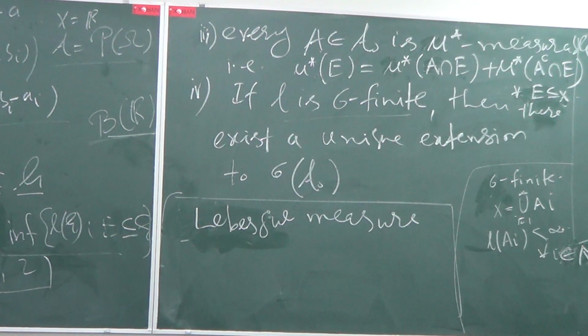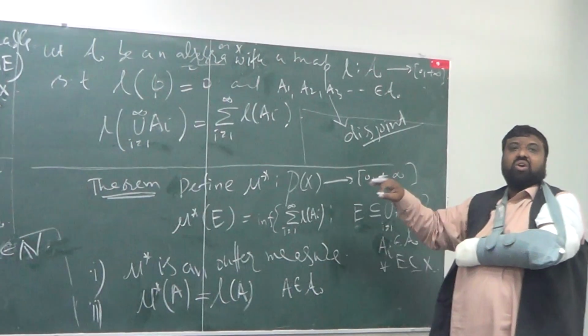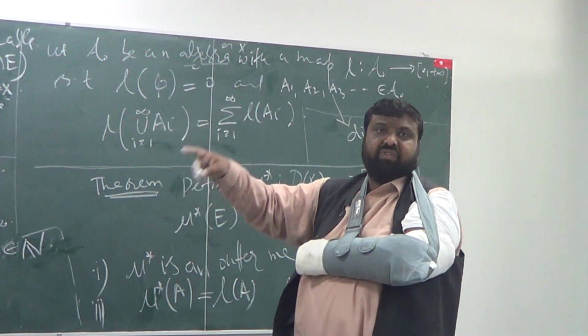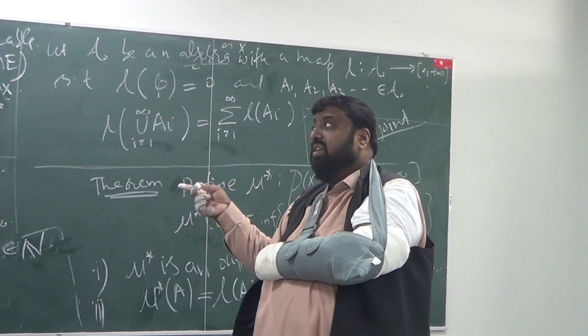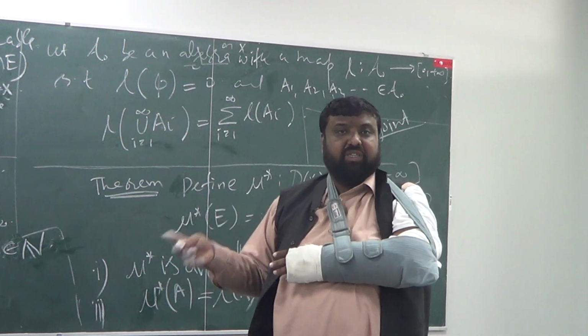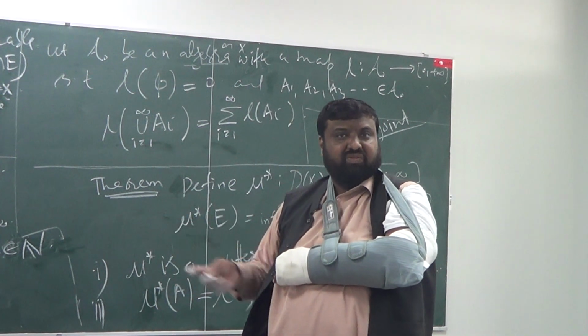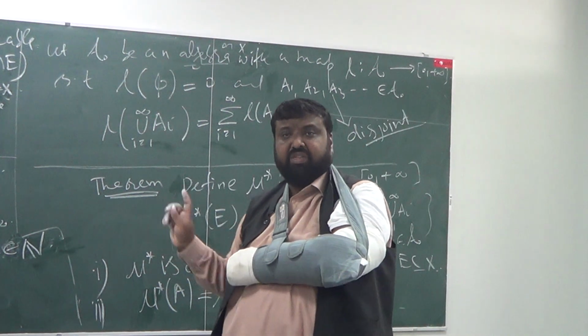Then the Carathéodory extension theorem is saying what? That you can construct an outer measure onto the whole power set of R. We're going to show that this outer measure is not really a measure, because there are some sets which you can't measure through it. So there are non-measurable sets as well, subsets of R which you can't measure through this.